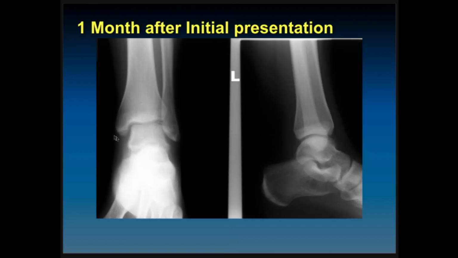And now 1 month later, you can see her osteochondral injury that we couldn't see before. So of note, some ankle sprains, if they're more severe or they have more talar tenderness, you may want to consider an MRI scan, or if they don't get better. So I would have immobilized her, kept her non-weight bearing, and bone edema takes a while to get over. She ended up doing well with non-operative treatment.